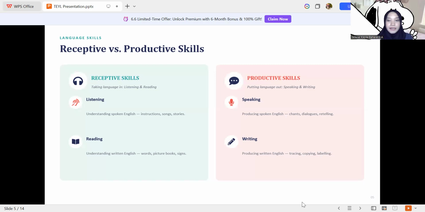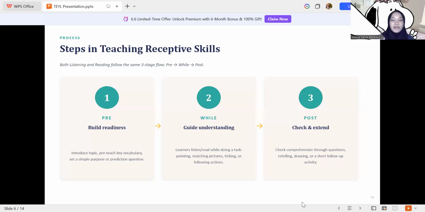And then the next slide, we're going to talk about steps in teaching receptive skills. So, how do we actually teach listening and reading step by step? Both of them follow the same three-stage pattern: pre, while, and post. In the pre-stage, we build readiness.